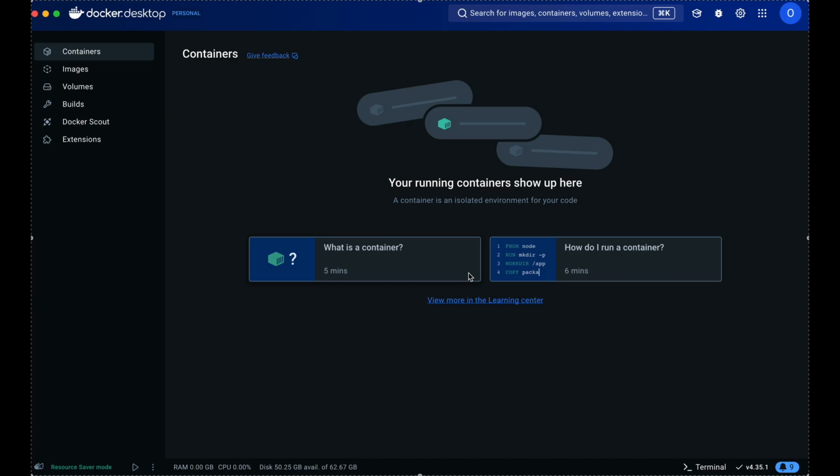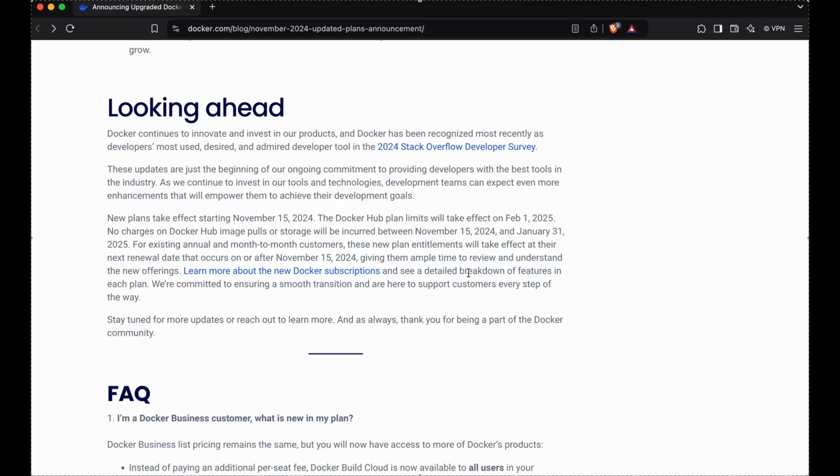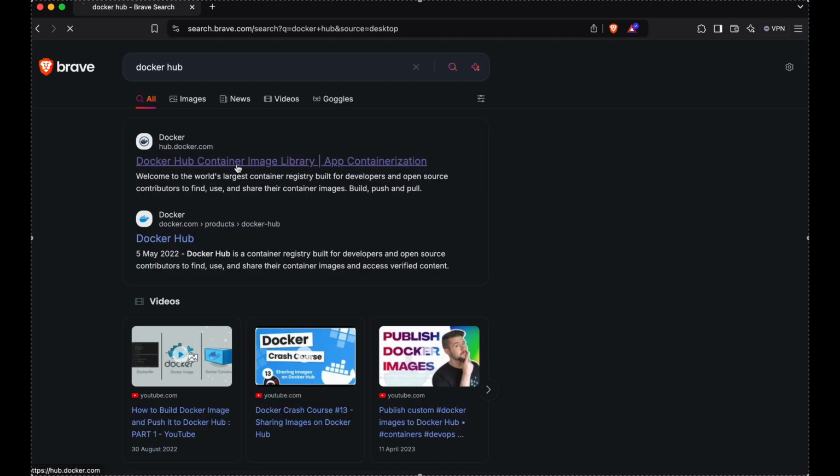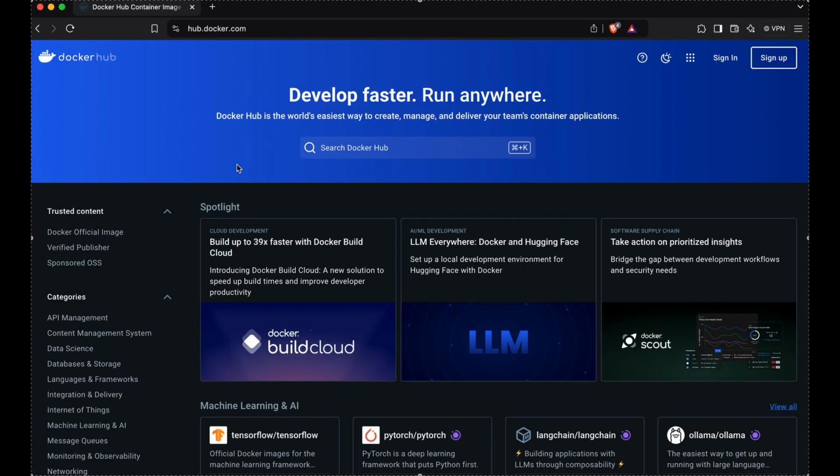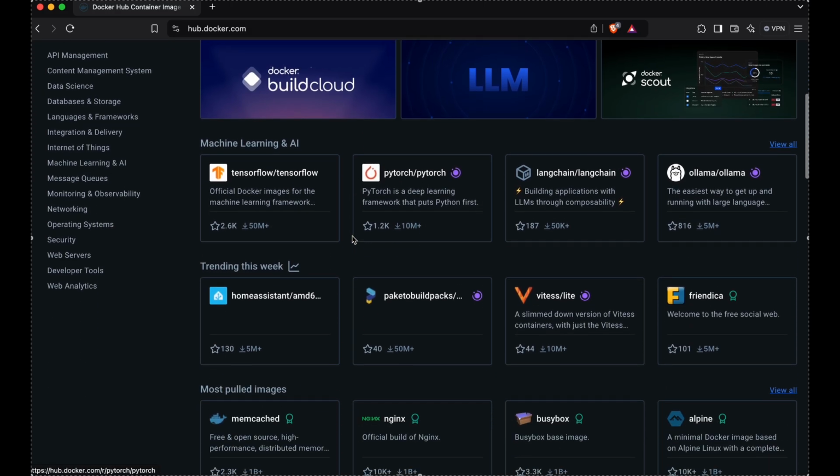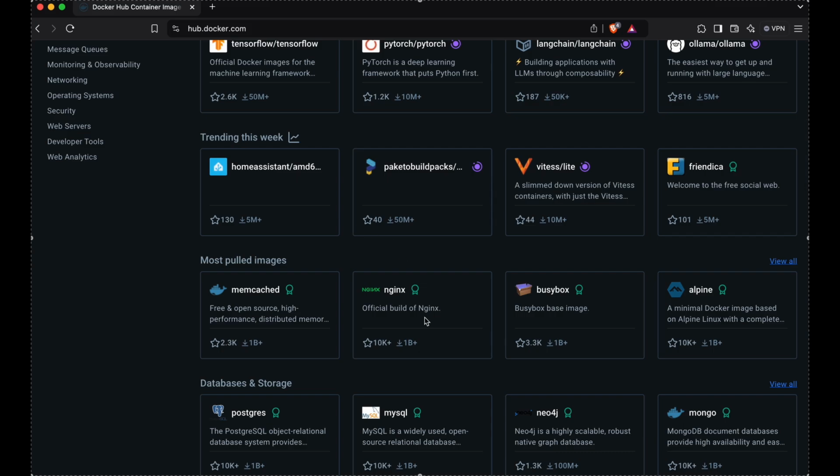And next, what is Docker Hub? This is the most important thing, Docker Hub. Search the Docker Hub. Docker Hub is a vast collection of pre-built Docker images for different applications. You can easily pull these images from Docker Hub and use them directly. Additionally, you can create your own images, push them to Docker Hub, and pull them wherever you need. Like, I want to search for something like Nginx.